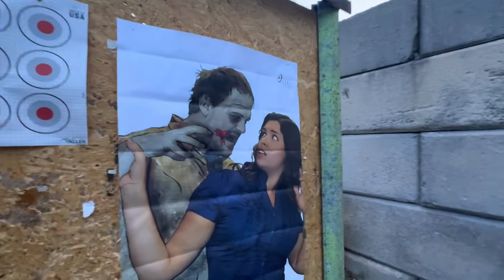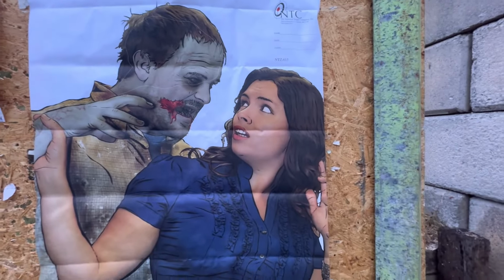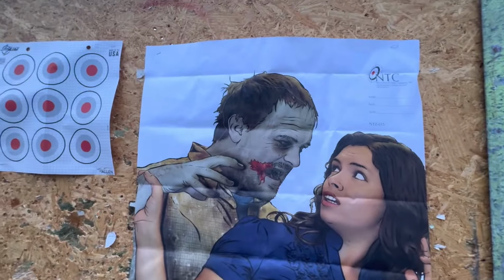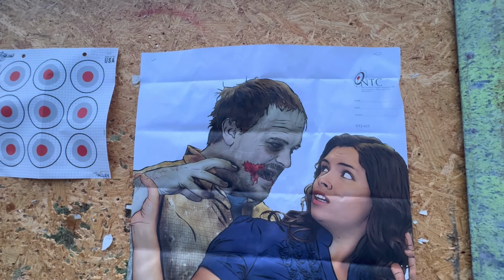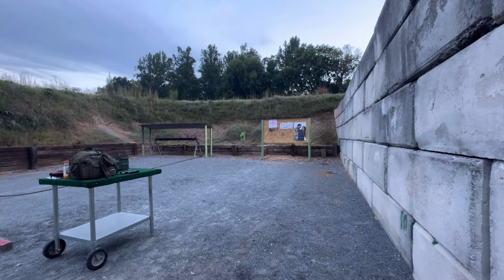But actually, before I shoot the steel, I'm gonna shoot the zombie. I'll do 5 headshots with the Glock, and then 5 headshots with the Wilson Combat. All right, I'm going to do the Wilson Combat first. So I can see where the shots are better, I'm going to shoot the 5 shots with the Wilson Combat in the zombie, and then the other 5 shots in the lady right there, her head.